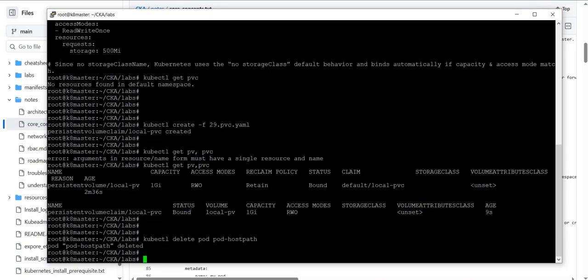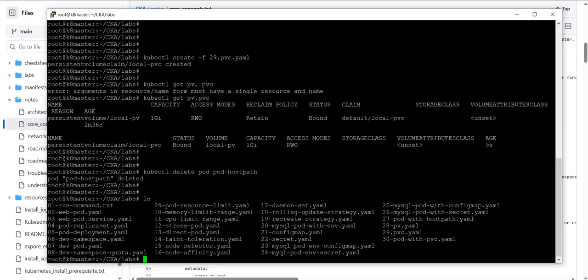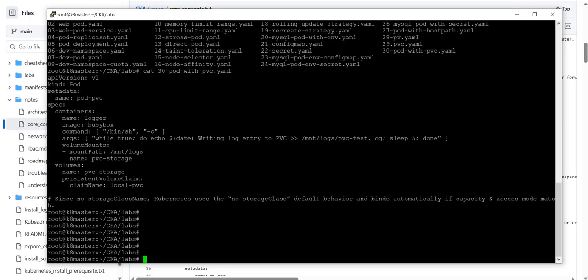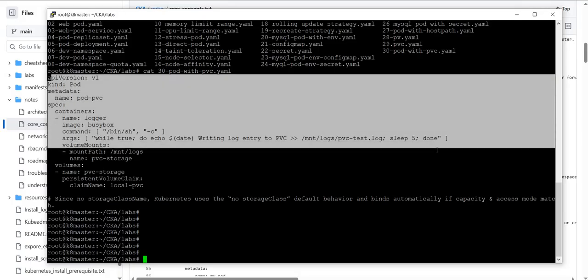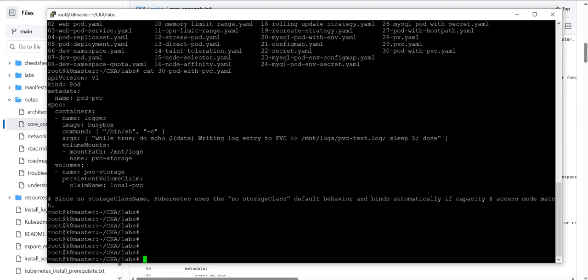It's deleted now, right? We have this file. So what I'm saying is, till here it is the same. Volume mount is coming from this PVC storage, right? Earlier it was coming from that volume name.